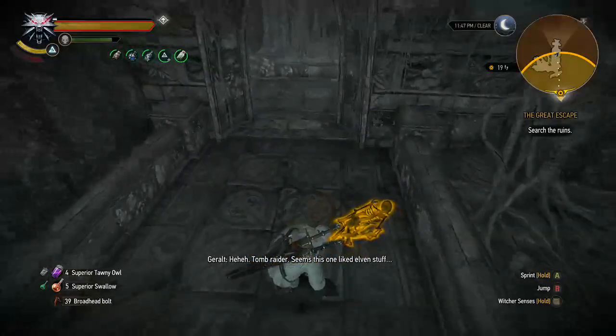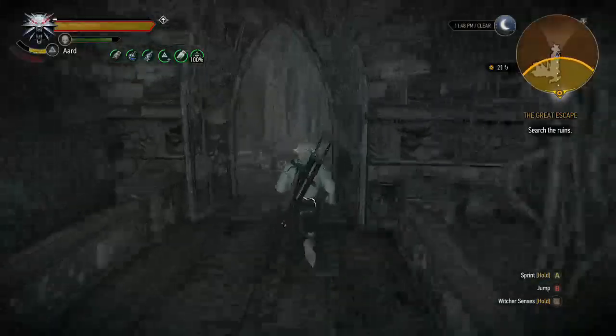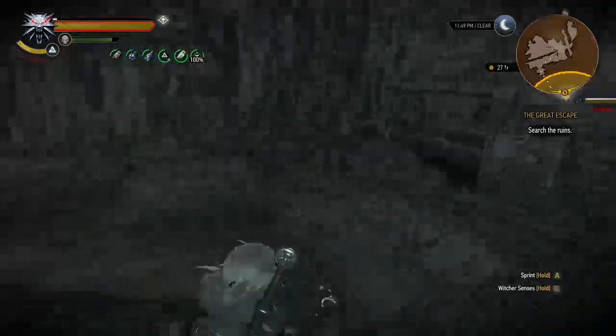Now, put Necrophage Oil and Superior Hangman's Venom on. Little Tomb Raider nod here. Seems this one liked elven stuff. Ha, fun. But yeah, I've put those on because you have to fight some necrophages around here.